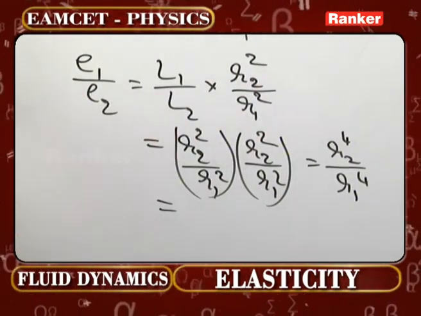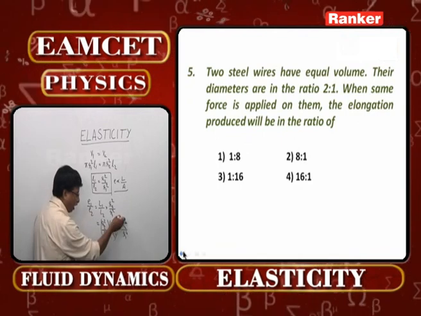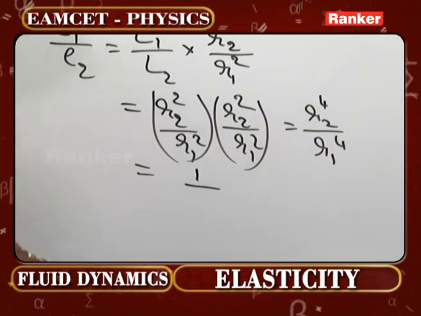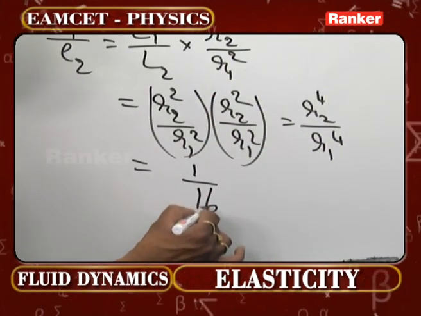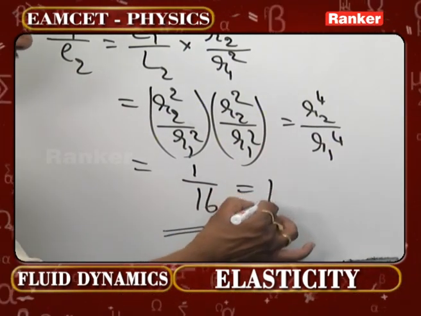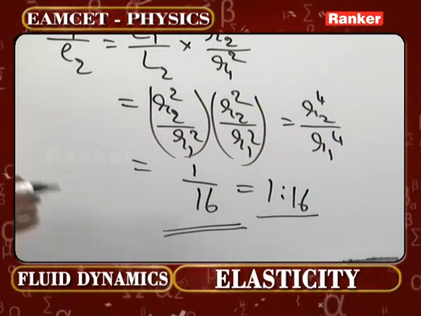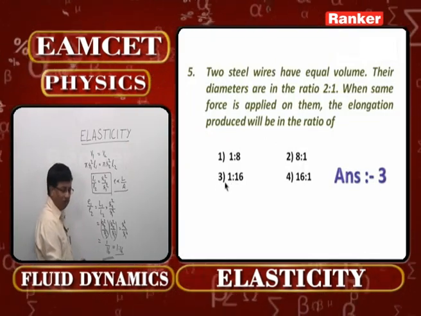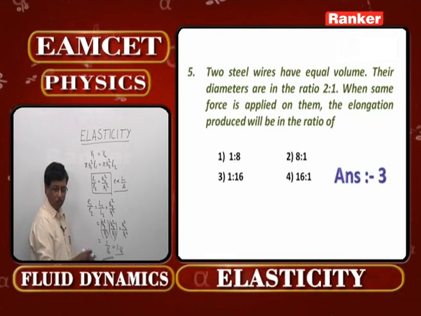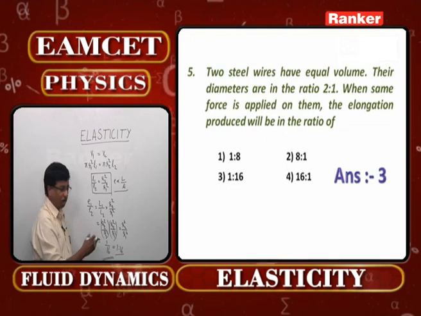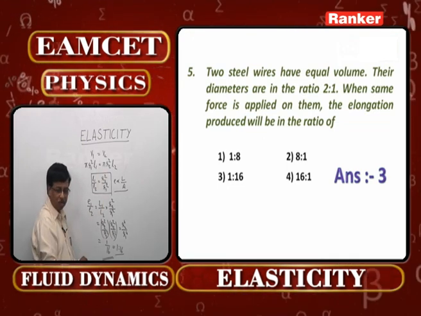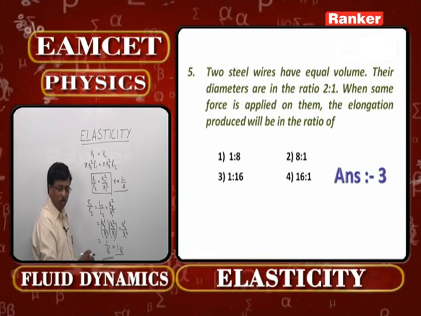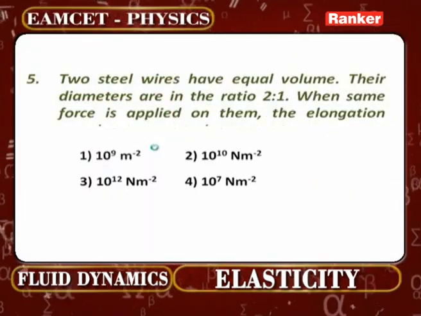What is R1 is to R2 given in the problem? 2 is to 1. Then R2 will be 1 and R1 will be 2. Come on, 1 to the power 4 is 1. 2 to the power 4 is 16. Then what should be the corresponding ratio now? 1 is to 16. Look at the options now please. The very third option is saying 1 is to 16. But you should not have any sort of a confusion in this regard, because fourth option is given 16 is to 1. We are just taking the orderliness in the same manner. Therefore, it should be 1 is to 16, not 16 is to 1. That is a concept over here. Let us now check the very next problem. That is problem number 6.